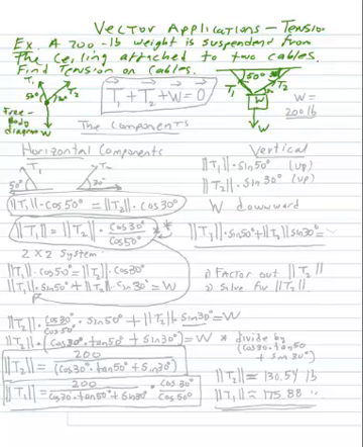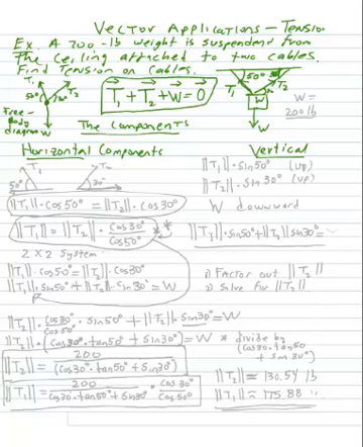Because this object is stationary, this object is in equilibrium. In other words, all the forces must balance. The tension in the first cable plus the tension in the second cable plus the weight of the object all add together to give the zero vector. So this is our vector equation. We can think about this problem in terms of the components, the horizontal components and the vertical components. They also must balance out.